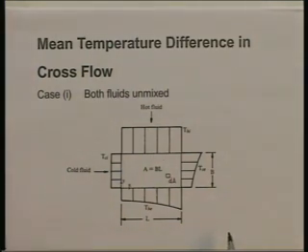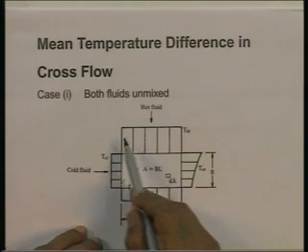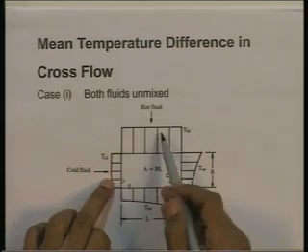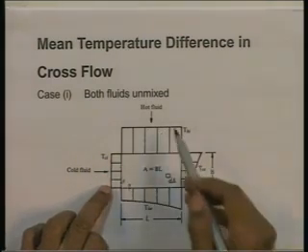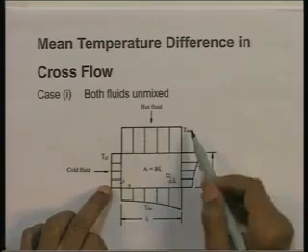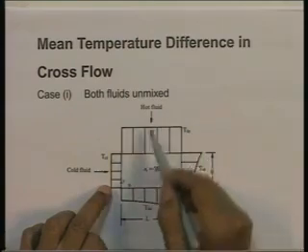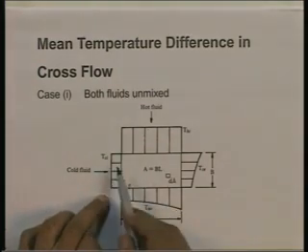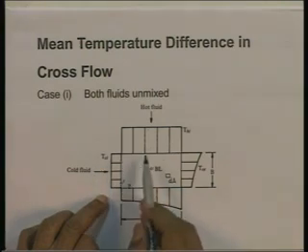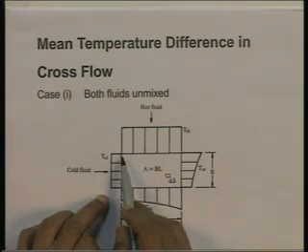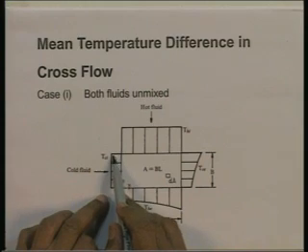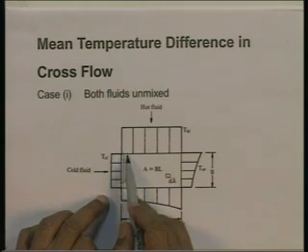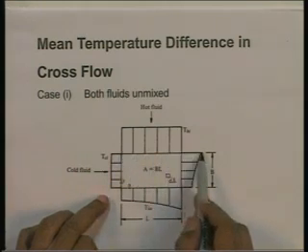Now, this is how the temperature profile is going to look in this case. This is the hot side fluid and this is the cold side fluid. The temperature on the hot side fluid is T H I, uniform everywhere while entering. The cold side, while entering, is uniform, but since it is both fluids unmixed, any fluid particle at T C I which enters here is going to come into contact with hot fluid at T H I and is going to heat up the most.